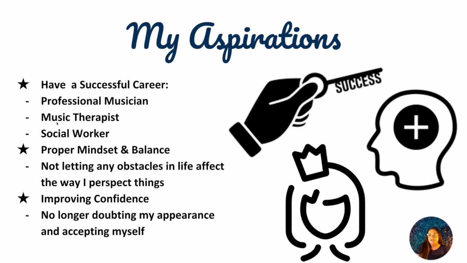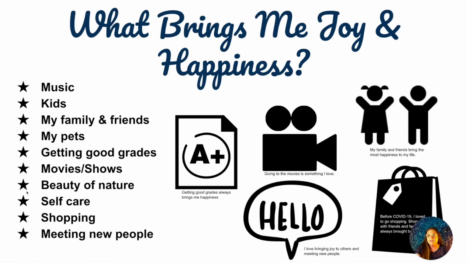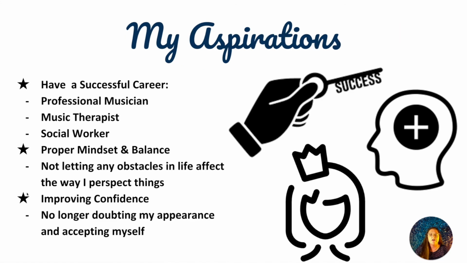Her goals. So she again went above and beyond here, and what she has is her goal, and then she outlines what that would look like. Again, her goal, and then what does that mean? And then her goal, and what does that mean? Now remember, you only have to have your 3 goals, but if you want to go above and beyond, of course, you're welcome to. So you can see one of her goals is to have a successful career. Another goal is to have the proper mindset with balance. And then the last goal is improving confidence.